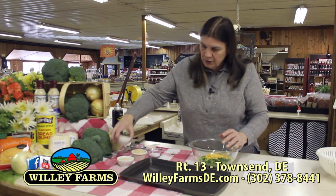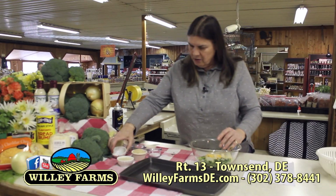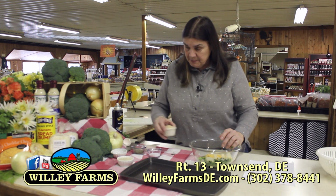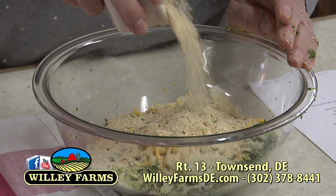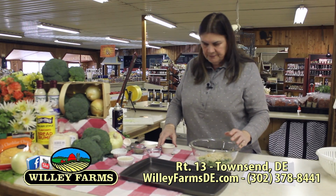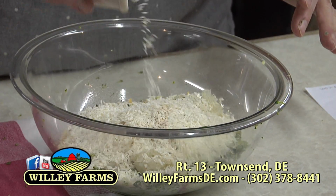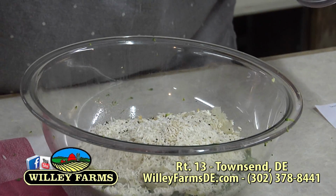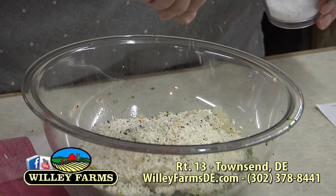We put in 1/4 cup of minced onion in there. There we go. And then here are some things that also help to keep it together. We've got 1/3 of a cup of the Italian seasoning. After the Italian seasoning, you put in 1/3 of a cup of panko crumbs, bread crumbs, just a little bit of pepper, put some of that in there, a little bit of salt.